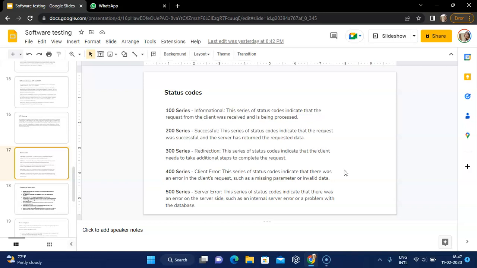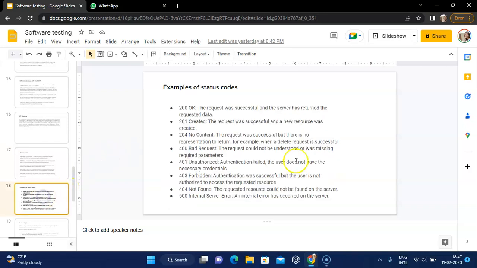Like that, there are five series of status codes. 100 to 199 means it is an informational status code. 200 to 299 means it is a success status code. 300 to 399 means it is a redirection status code. 400 to 499 means it is a client error. 500 to 599 means it is a server error. All right. These are some examples of the important status codes that usually get asked in interviews.